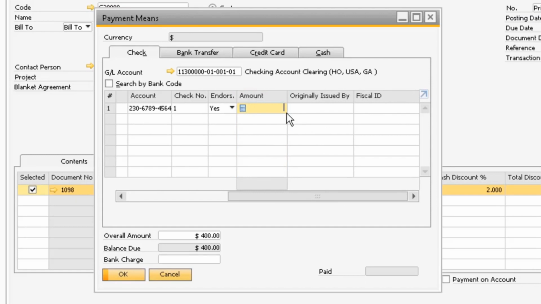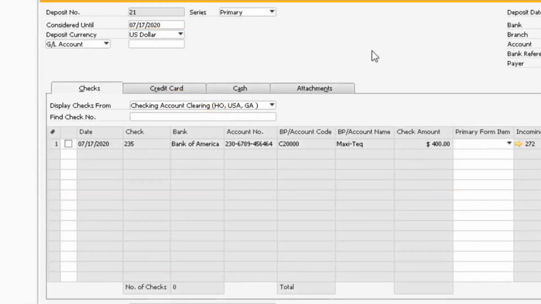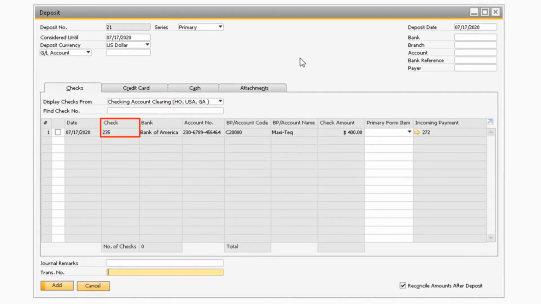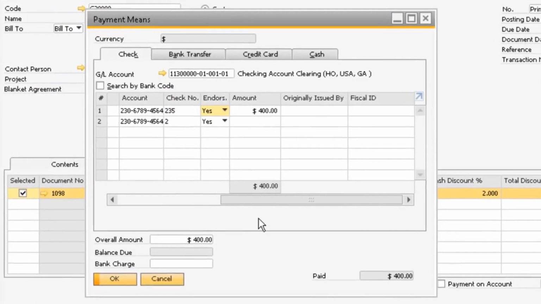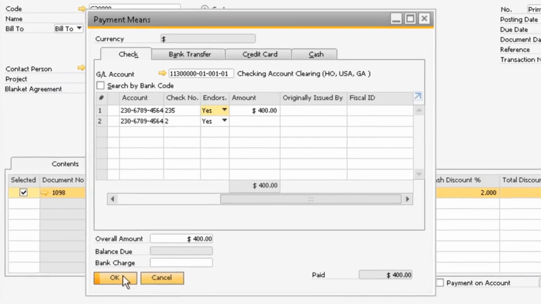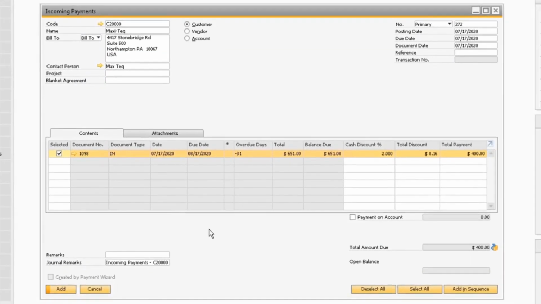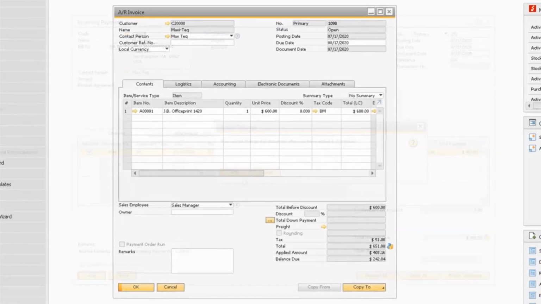Notice how the customer information populates the window and a list of open transactions appears in the middle section of the window. The system offers you some useful tools and indicators to help you understand the nature of the documents displayed in order to aid you in making your selection. For instance, any invoices that are due or past due are going to have an asterisk in the invoice line. The cash discount column will display the rate of the cash discount as defined for the business partner and the rate that appears on the incoming payment date compared to the invoice date and payment terms.